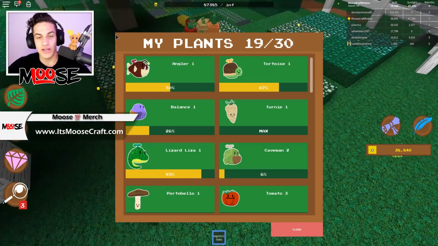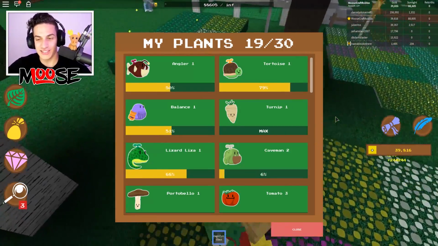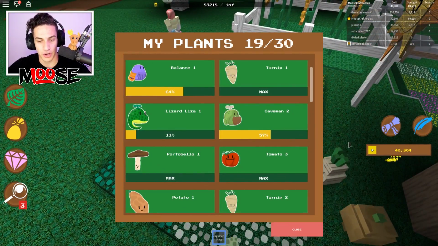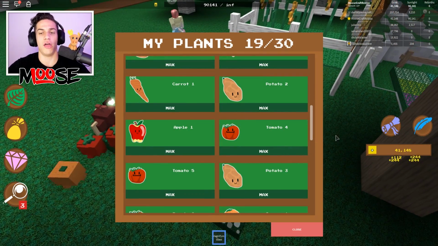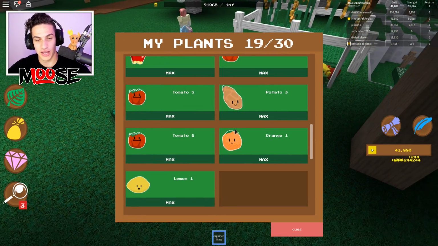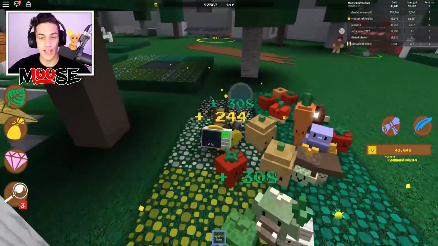We have an angler, a tortoise, a balanced one, a turnip. Lizard, caveman, tomato, portobello, potato number two, tomato number four, five, three. There's a lot of plants, okay? There's a lot of plants, and we're on the next level in Gardening Simulator.